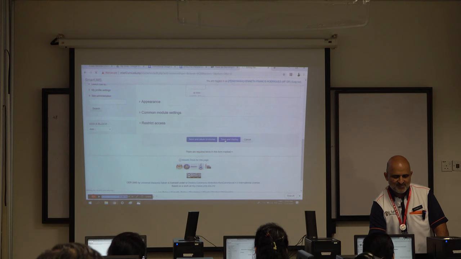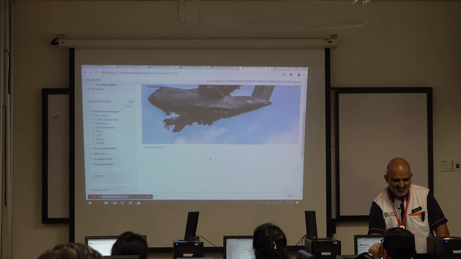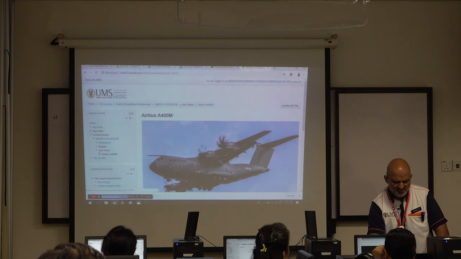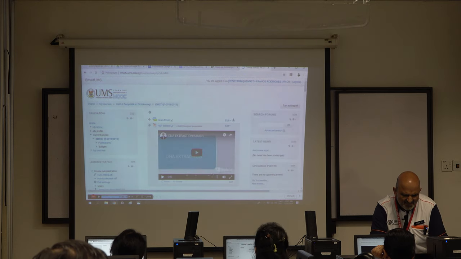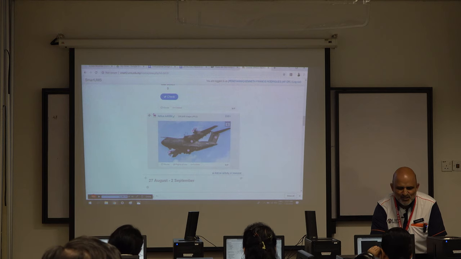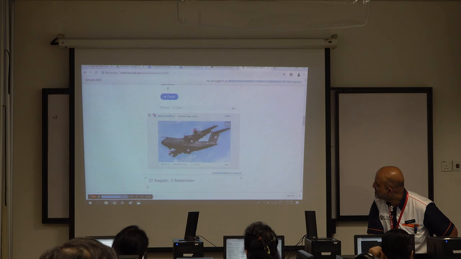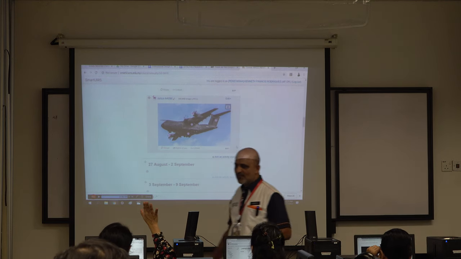Save. You're all familiar with this. So here, the image is here. Wait one second, loading. Click here, look at your course. Okay, if you see your course, you can see your image there. In the student description page, you can see this image with the heat map. So that's how you embed it into H5P.